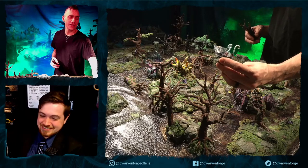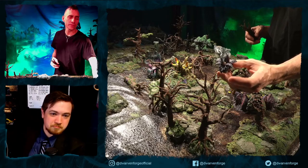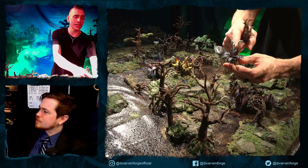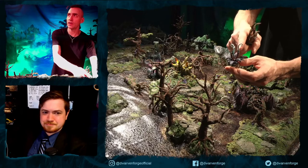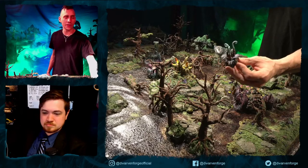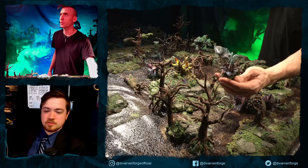It was originally going to have LEDs in it. The idea was it was going to have an LED in the base and it was going to carry up to these things, and the light wouldn't carry. It just didn't work, and the base was going to have to be too big, so it ended up just being a cool paint job.